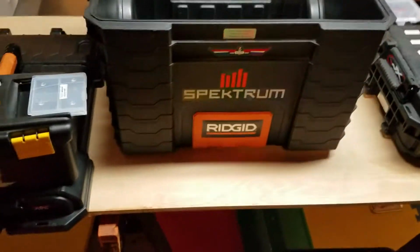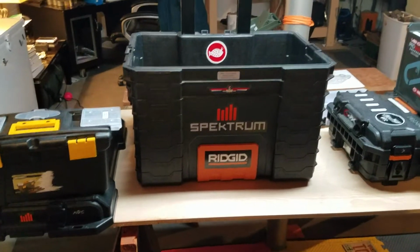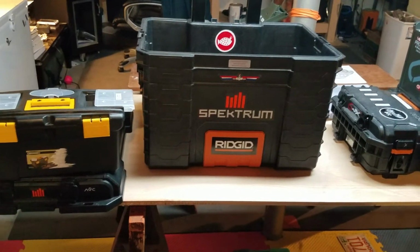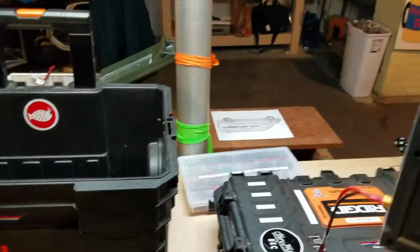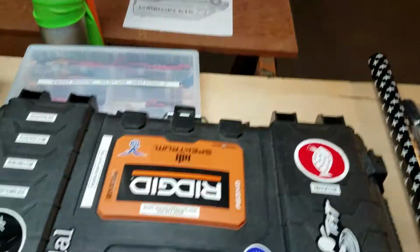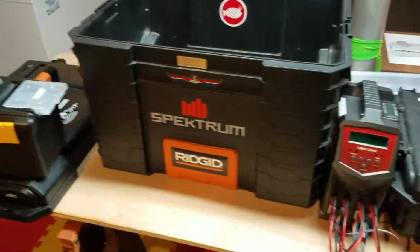I feel the same way about the YouTube person that I got this idea from. People were telling him to cover up the Ridgid stickers, but it's a really good case and it's really good quality, and I don't mind advertising for Ridgid. I don't mind advertising for quality stuff, including Venom Pro Quad. Been a great charger, love it. Takes up very little space. It's like having four 400-watt chargers all in one. And as you can tell, I kind of like stickers anyway.